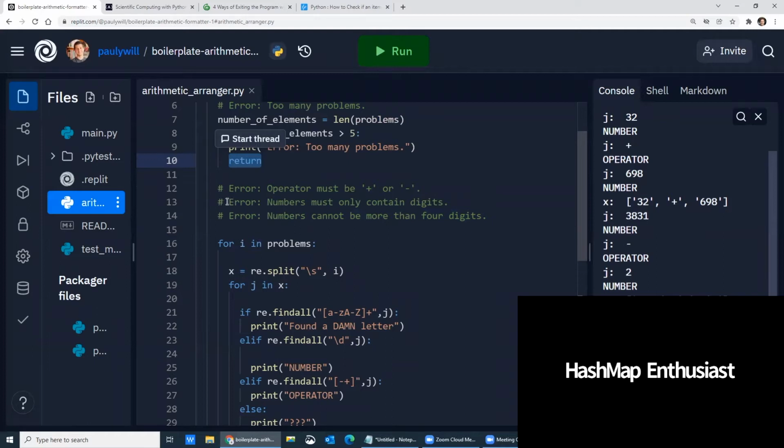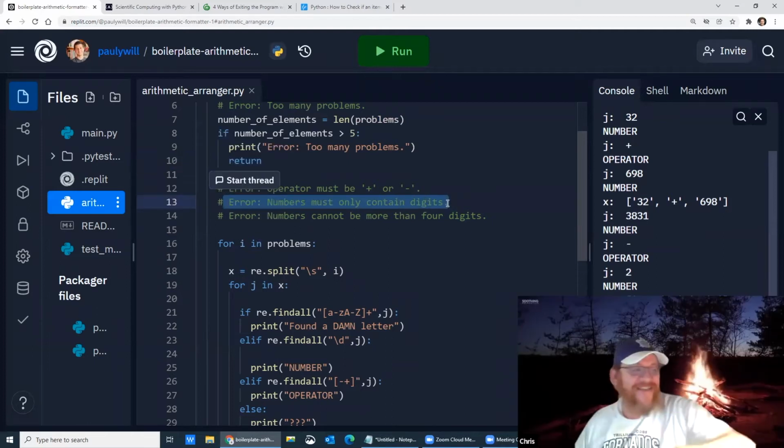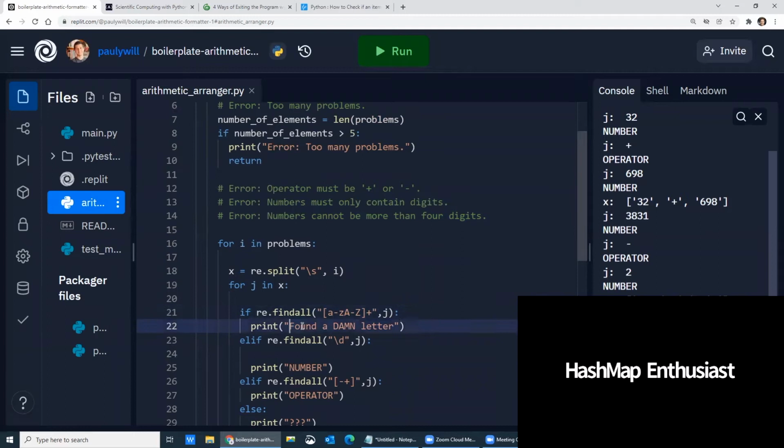Oh geez, all these passwords. I was like, oh man, a password. Pictures of buses. Geez.